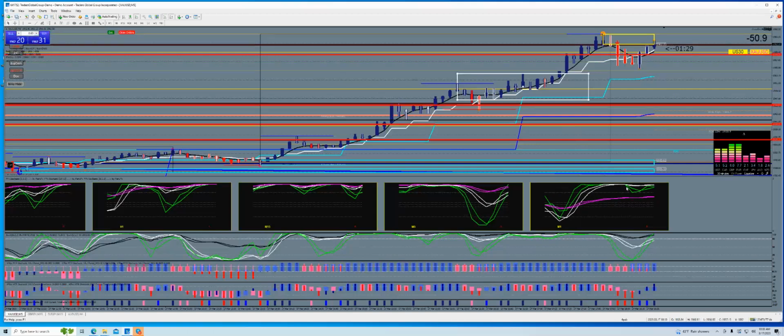So typically, when you get into a zone here, you go short. But if the 1 minute doesn't set up, I don't feel comfortable going short until the 1 minute gives me a change in direction. Then there's a higher possibility that the market is going to reverse at that point.